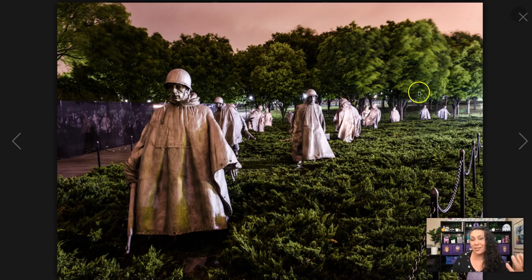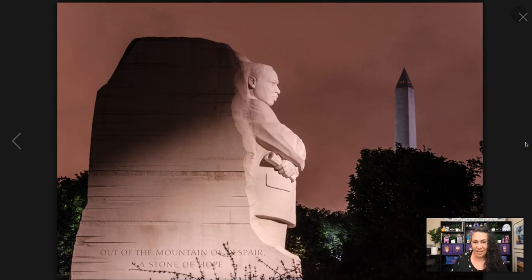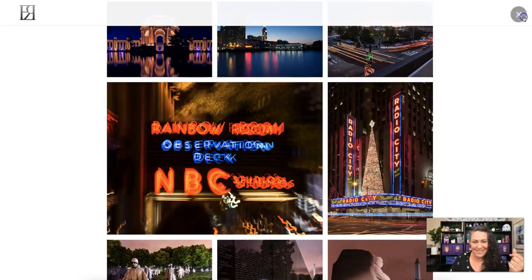And you can tell it's a long shutter speed because if we look back here at the trees, you can see that they're slightly blurred because there was wind moving the trees around. Another night shot. So you don't have to worry about whether you can take photos at night anymore, now that you know how to use your shutter speeds.